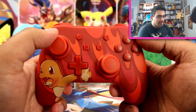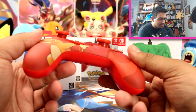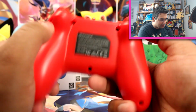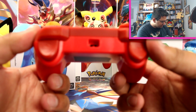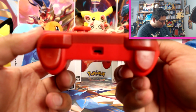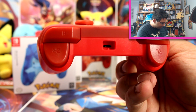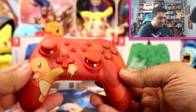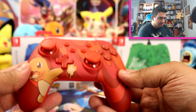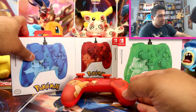So that's great. And what I like about this, what you might not be able to see clearly, but I'll try and show you, there's a slight metallic shimmer going on as well. So there's a shiny, holographic type look. I'm not sure if it will show you. It's very subtle though, so it's really nice. It's really neat. I like that. Very cool. Okay, right. So let's show you Squirtle.